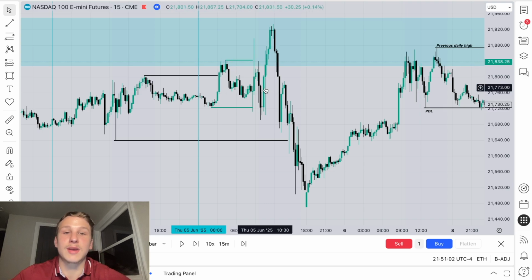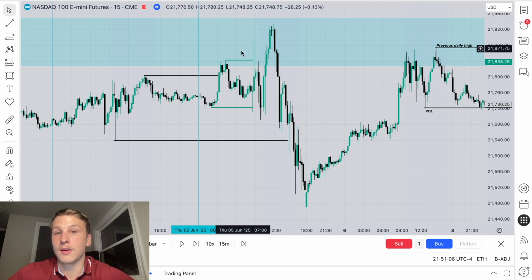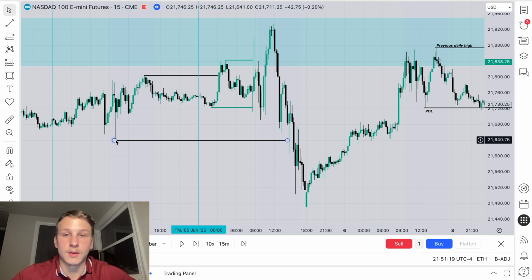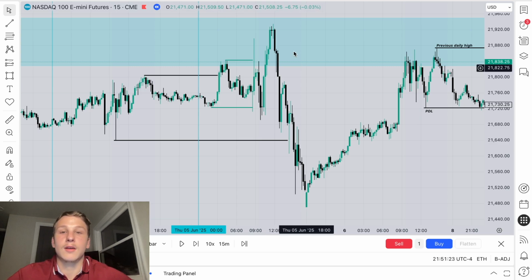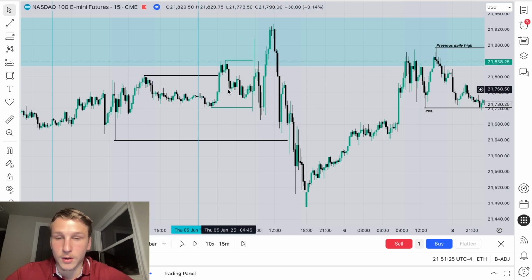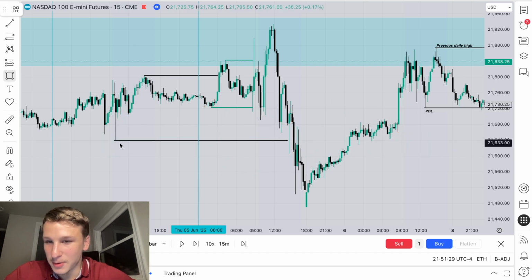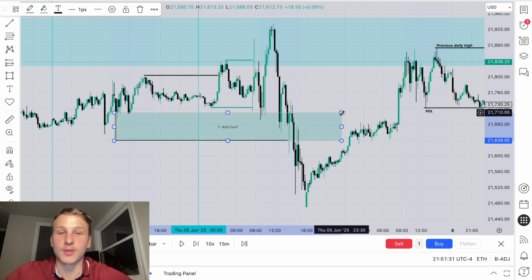So the information that we have at hand here now, inside of our New York kill zone, the market ran above once, twice, 3 times above our previous daily high and our previous session high. What's been left unfulfilled? Previous daily low. The only thing that is yet to be tagged on all of our high quality draws on liquidity is the previous session low. Take a look at the previous session low. What do you see?